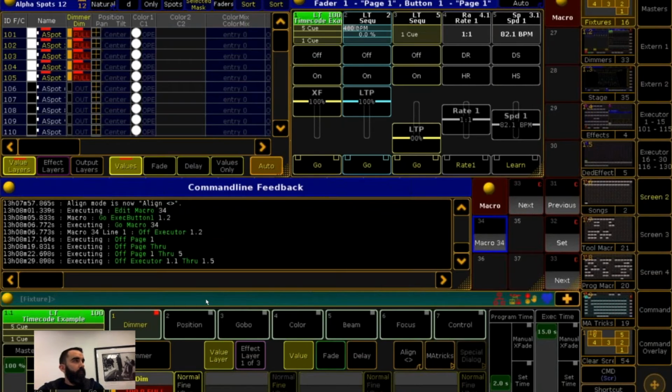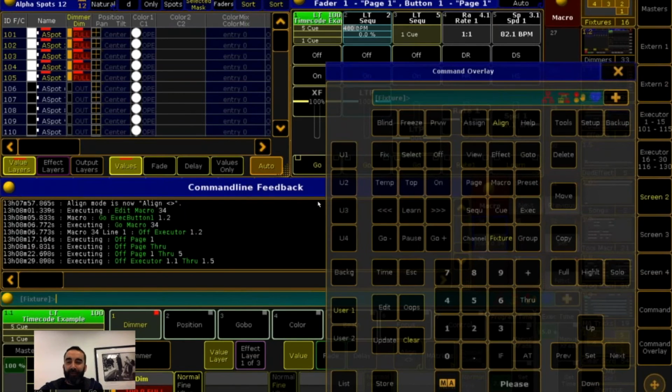What is assigning that executor button as an off? You want to change the executor button, like these three? Yeah. So you can do this once again, learn from your command line. You said it out loud. You said the right syntax. Assign off here. You know, assign on here. Assign go back here.